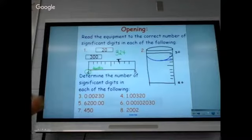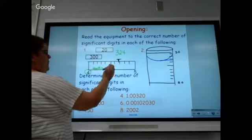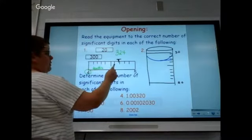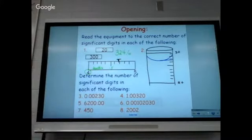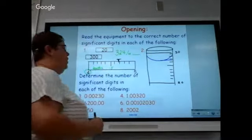6. All right, so this longer piece that sticks down is always the halfway point. It's always the 0.5. So this will be 0.6. Did everybody see how Emma got that? So it's not all the way to the 0.7 yet, so we definitely know 0.6. So if it reads to the tenths, what do y'all guess? The hundredths. You guess in the hundredths place. So your guess is the next one over.